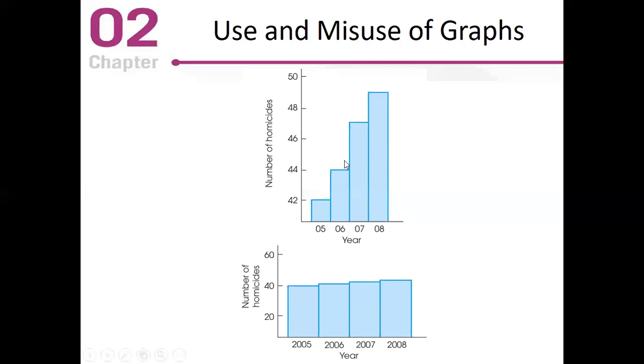You can imagine that I'm somebody advocating for interventions in a city to reduce homicide. Well, if I wanted to get that funded, it might be more in my interest to present data this way. Okay, but this is misleading. If I was against funding that program, well, this data would make people think that nothing interesting is happening and we don't have to worry about it. Okay, both of these are misleading because of the way the y-axis is set up.